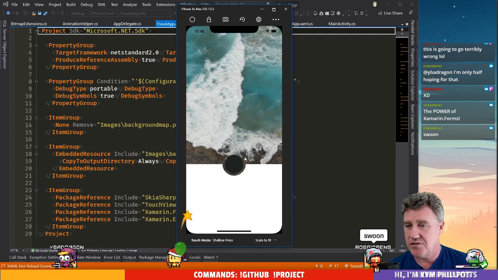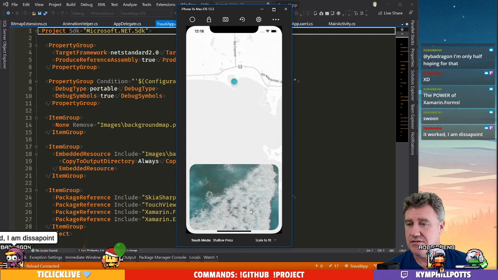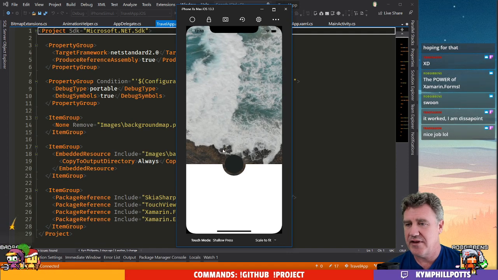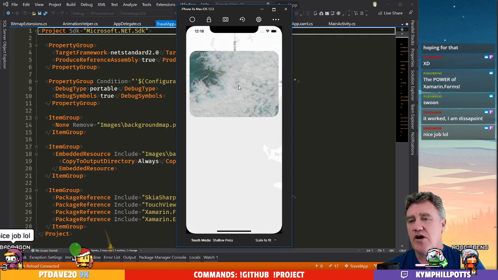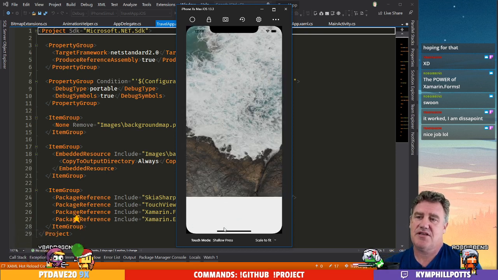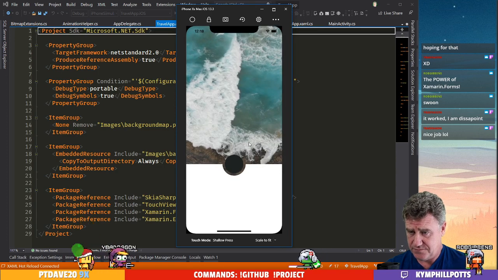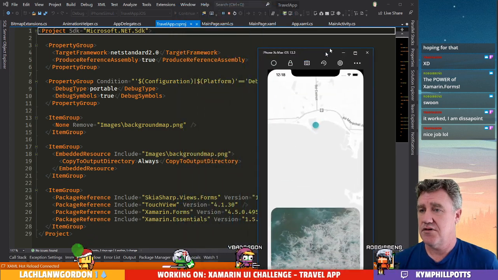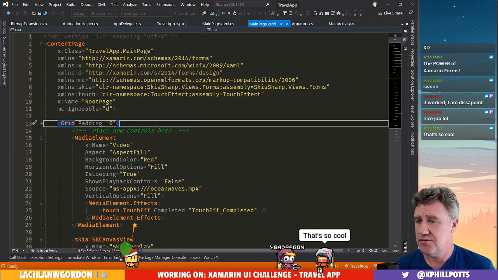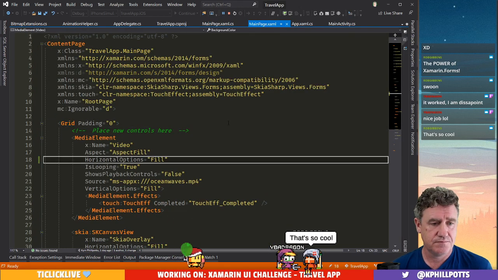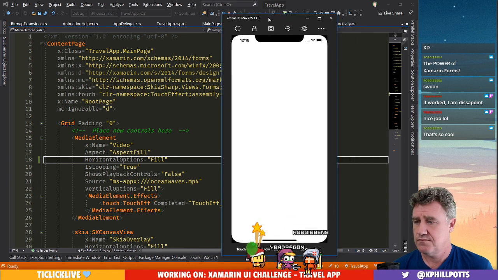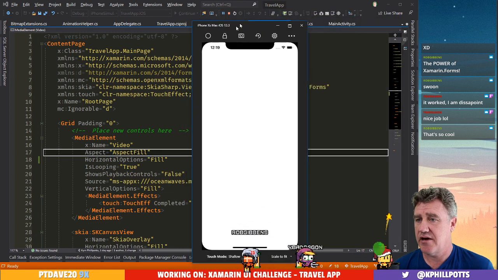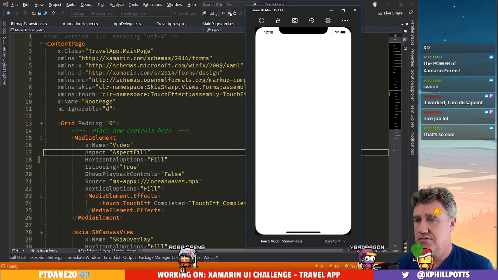I think what we probably want to do is perhaps be a bit more responsive because iPhones are so long. Maybe that wants to pop up a little bit more. Well, see, this is why I like using SkiaSharp as well, right? Because SkiaSharp doesn't care what platform it's on. That actually works pretty well. One thing I will do, we have a background color of red in there. Ooh. Hot reload isn't working on my simulator. That's interesting.